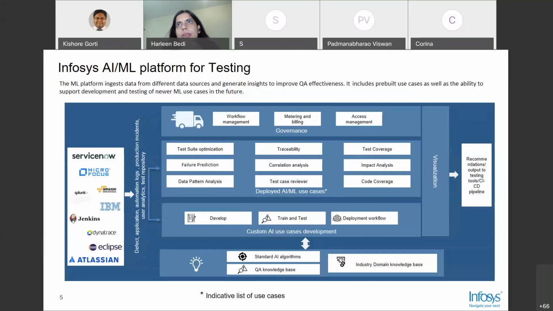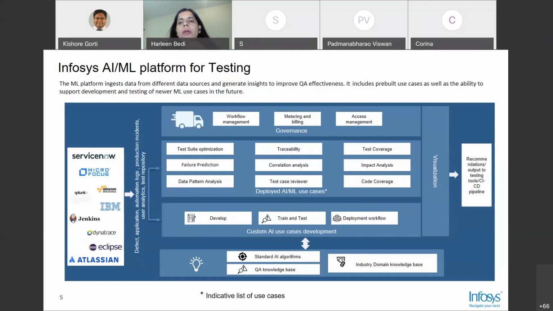The second one is prediction. This is also a very important use case, because based upon your historical execution, there is an ability to predict the number of failures that you will have in the current release. The influencing parameters could be anything: how many requirements, how many change requests, the size of the requirement you were working on, or even what kind of testers are doing the testing, their experience level. So this gives a prediction on the number of failures.